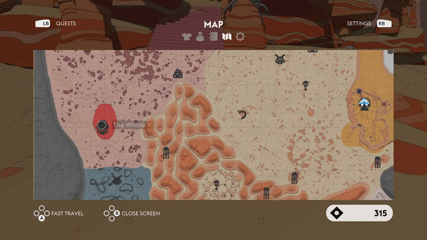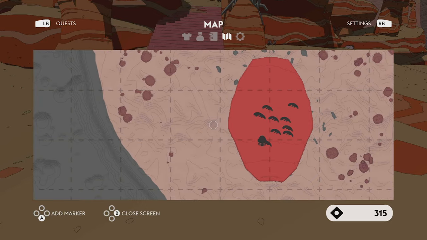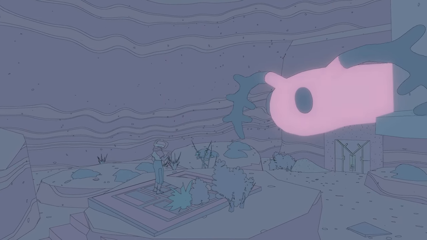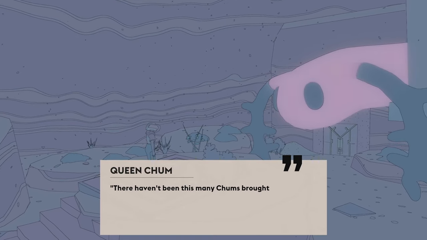As I said, there are more eggs in the world, and for an example, we have the whale with lots and lots of eggs. We can now go to Chum Lair, give the queen the last 20 eggs, and the Chum Expert achievement will pop.